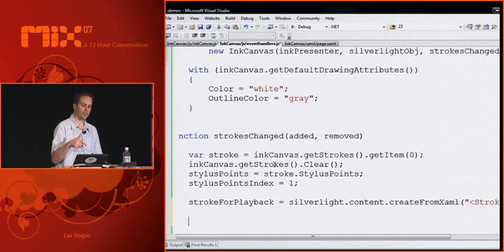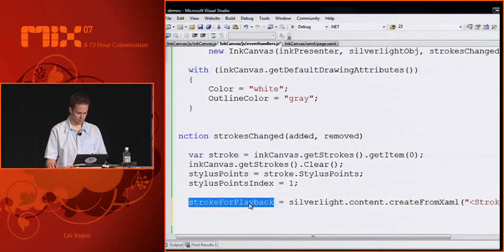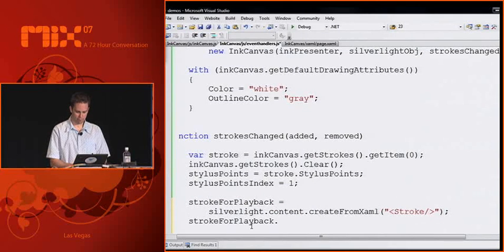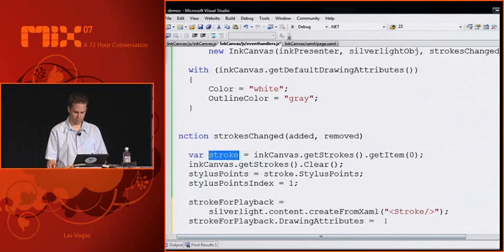Okay, now what I want to do is set the drawing attributes to be the same between the two strokes, since I'm adding a brand new one. Move that over here so you can see it. And I'll go ahead and grab my stroke here.